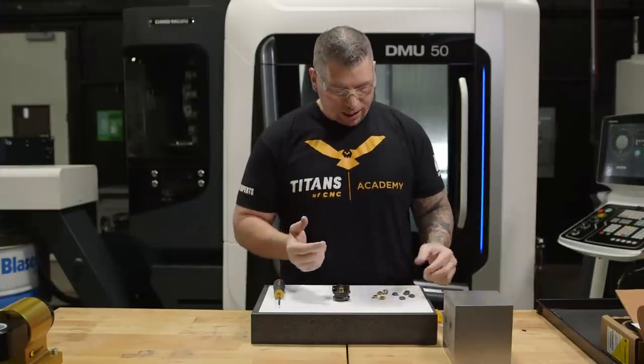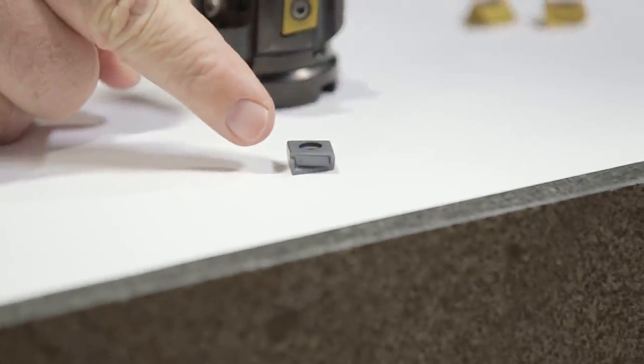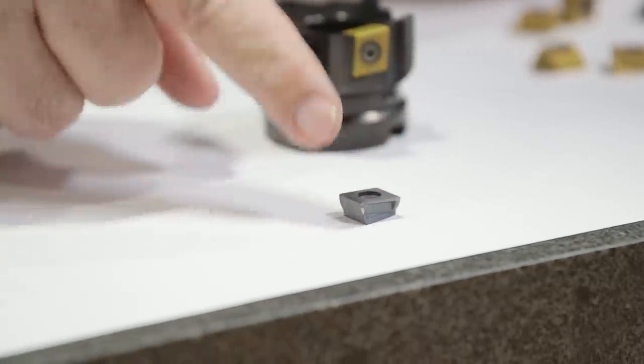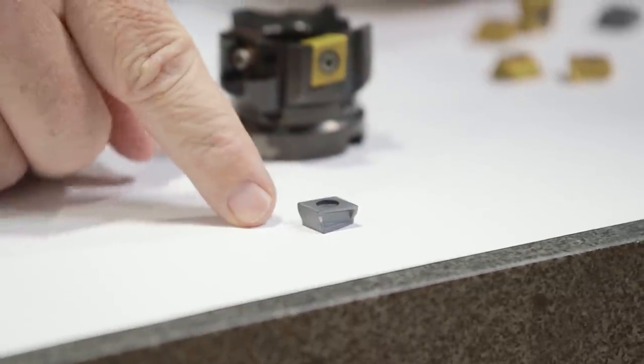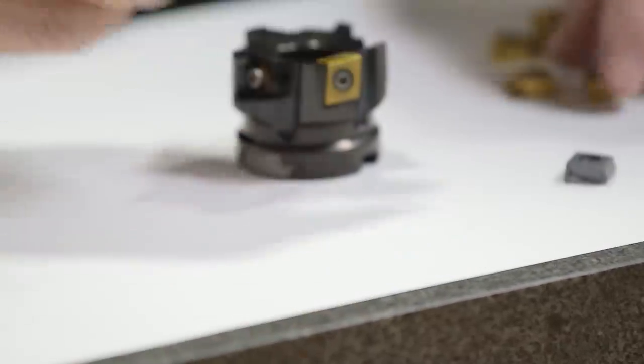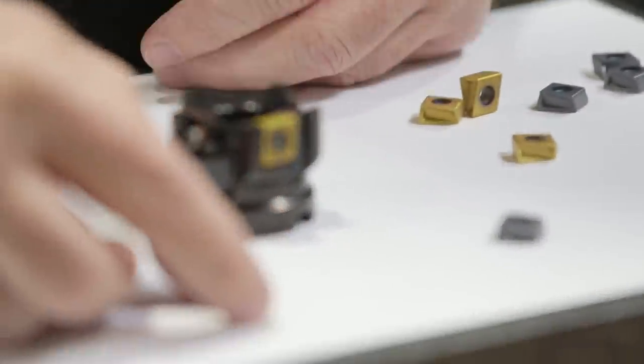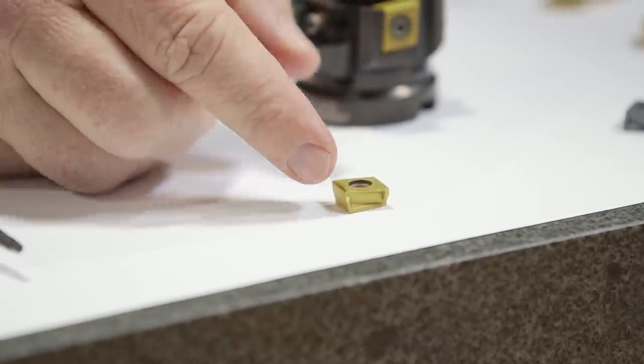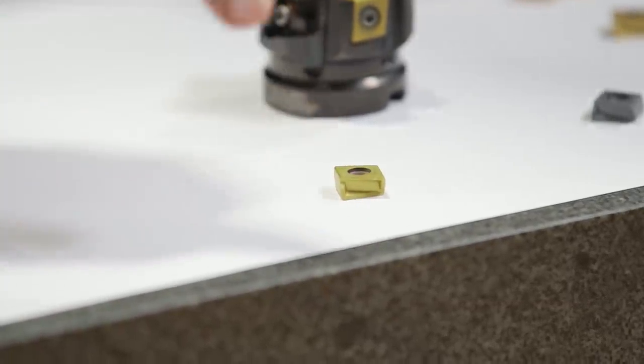All right, so I have a few different inserts right here. This gray one right here is the KCPM40. It is a great insert, and it's a beast when it comes to cutting steel and stainless. On the other side, I got these gold inserts right here, and this is a KCSM40, and this one's for stainless and titanium.